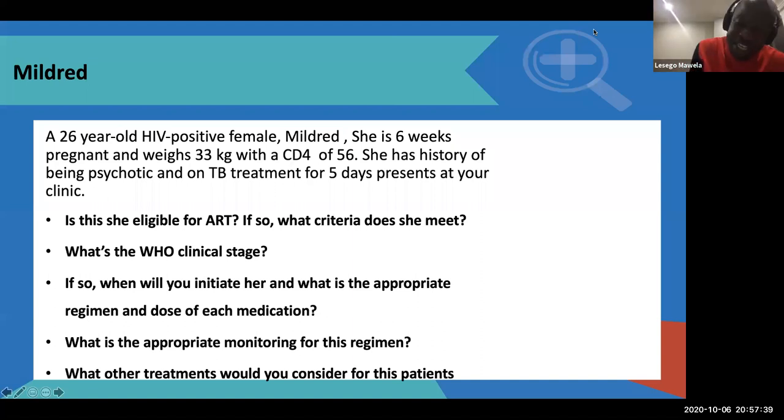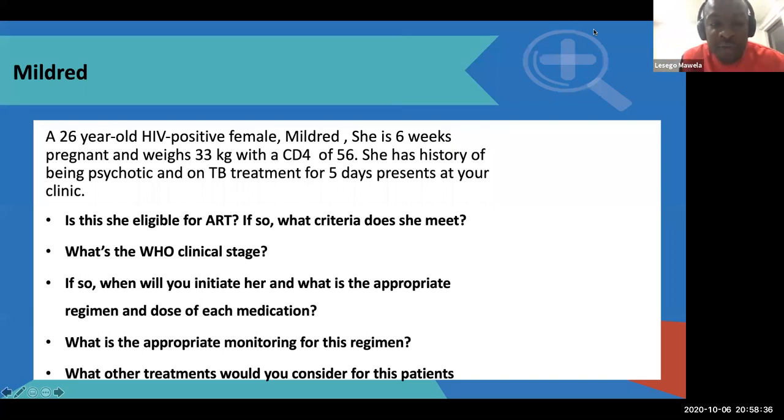Yeah. So let me tell you what the concerns are. The first concern, if you read the case history, is that Mildred is 6 weeks pregnant. So she's in the first trimester, and it's early in the first trimester, right? If you are sure of the dates, you might give DTG, but I would probably avoid DTG. It's too early, and most women are not even sure of their weeks. So they tell you 6 can be 4 weeks and all those things. But if you have a scan and you are sure, you might consider it. But generally, if we follow the guidelines as written, we would avoid DTG. So DTG is out for this patient, right? If we just agree on that, just because she's too early in the pregnancy. Then it says she weighs 33 kgs. Remember that 33 kgs.